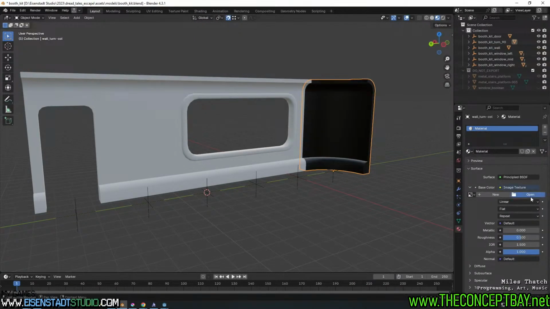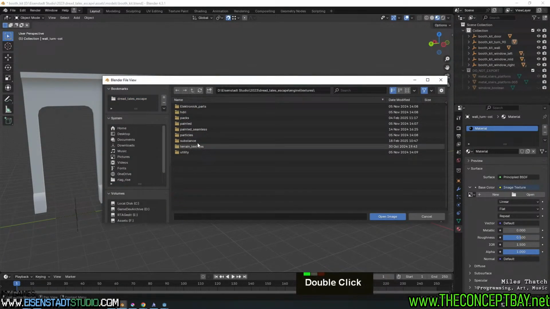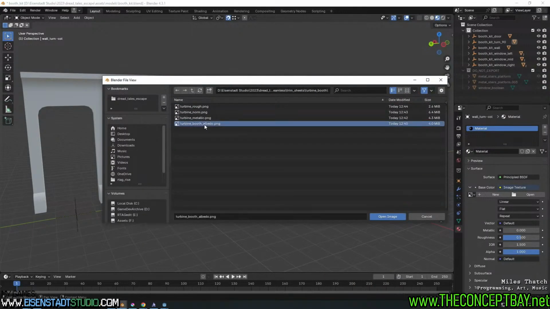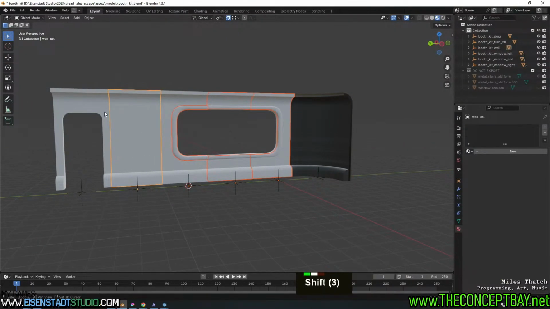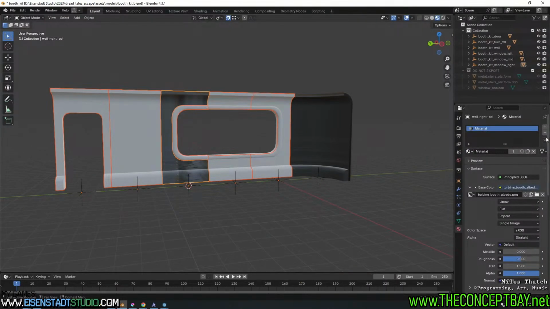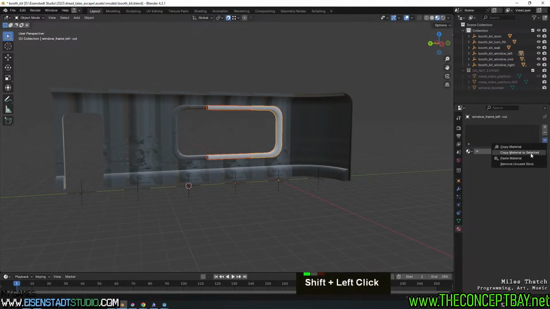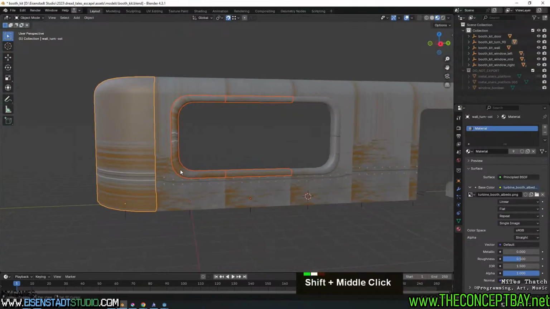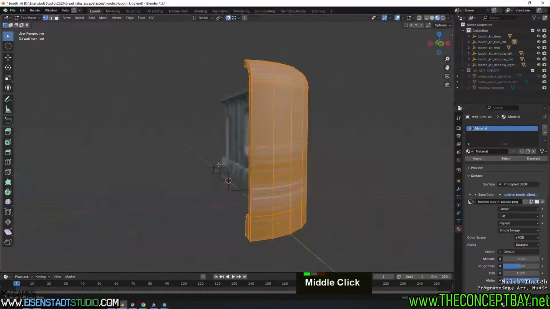Because it's a trim sheet, everything can just use one material. Okay, we have the outside, we have the inside.